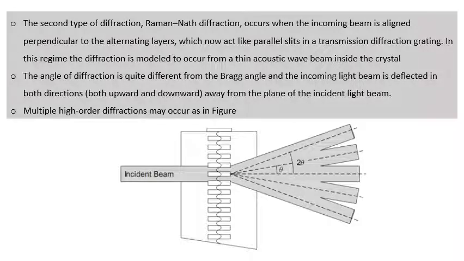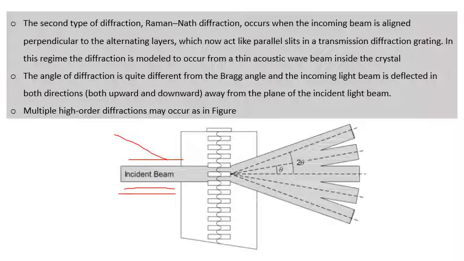As we discussed in the slide before the last, there are two kinds of diffraction. One is Bragg diffraction and one is Raman-Nath. Previously we studied Bragg diffraction, where theta B is mentioned. I also mentioned it depends on the incident angle. If the incident angle is like this, making a certain angle, then definitely it's Bragg diffraction. But if the incident angle is straight like this, then it's called Raman-Nath diffraction.